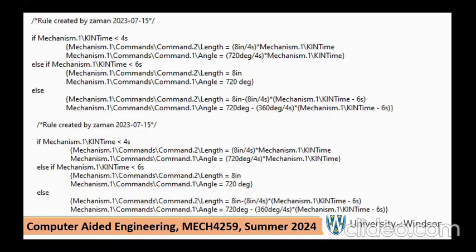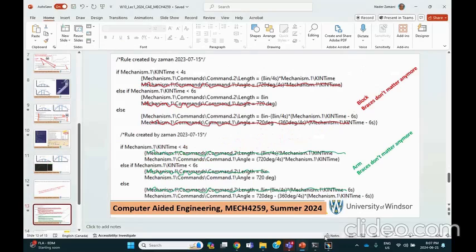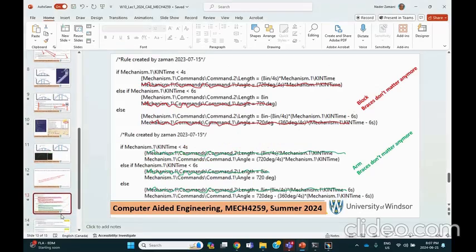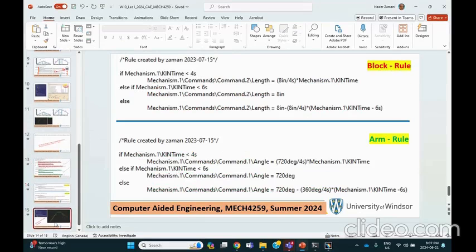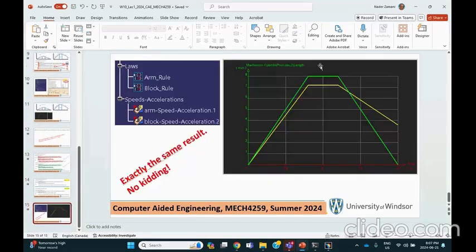Okay, so let me go back there. So clean it up for the things that are not needed. Basically, you get two clean rules, one for block, one for the arm. And if you plot the stuff, we should be getting the same graph. Notice that there will be two rules specified there, arm rule and block rule.